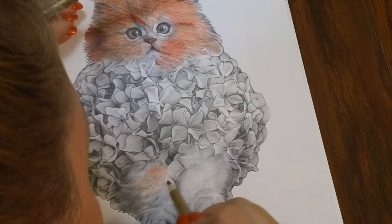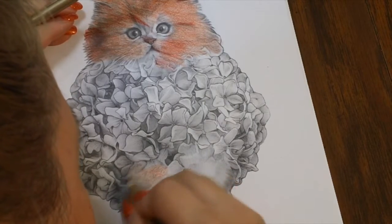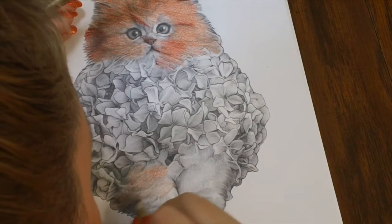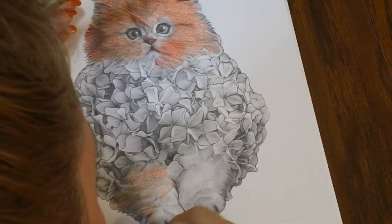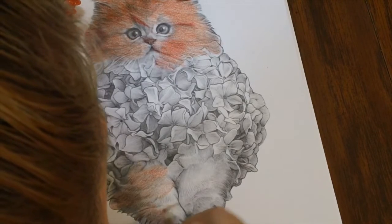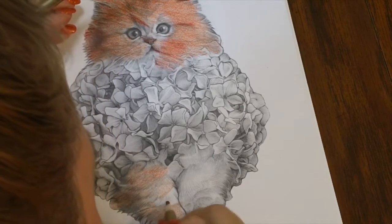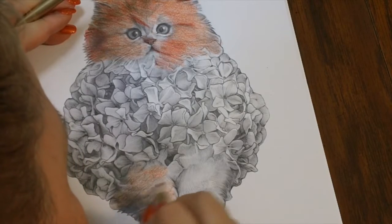So this book, Bloom, is actually a pretty nice book. It's got some fantasy creatures and other creatures in it too, with little flowers interspersed in there. Ergo the name Bloom. So thank you to my little Goldie for getting me this book. It is very, very appreciated. So we'll see what we can do with this little kitty.